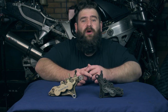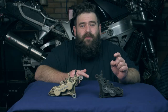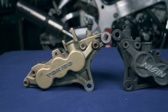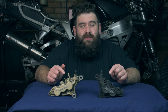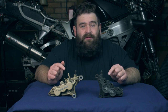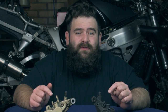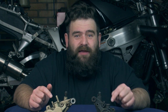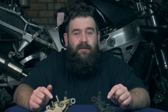It's all about community. I remember when I first started riding motorcycles, everyone wanted to swap from 4 pots to 6 pots because they're better. I did the same and used 6 pots instead of the 4 pots, and I really, really liked them. I've had them on several different bikes, but over the years I've sort of gone from 6 pots back to 4 pots, and a lot of people seem to be doing the same thing. So, why are people doing this?